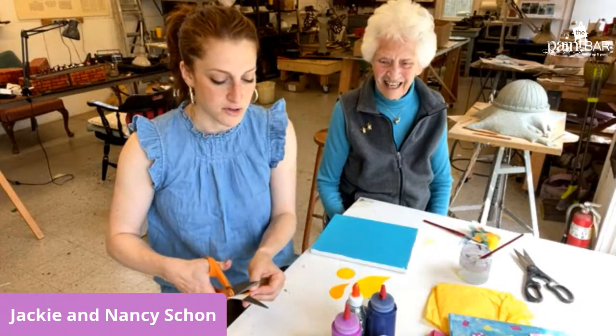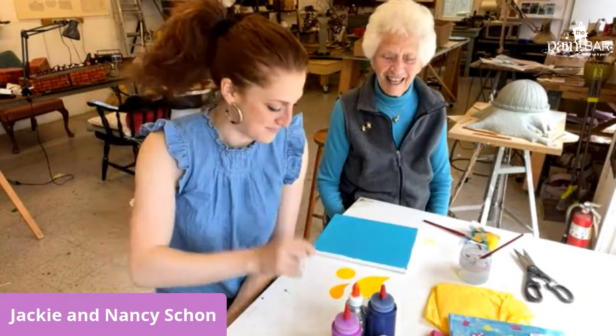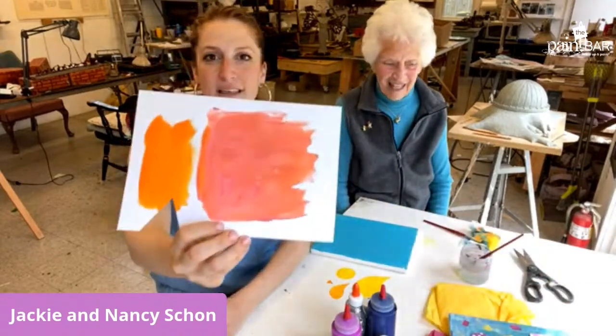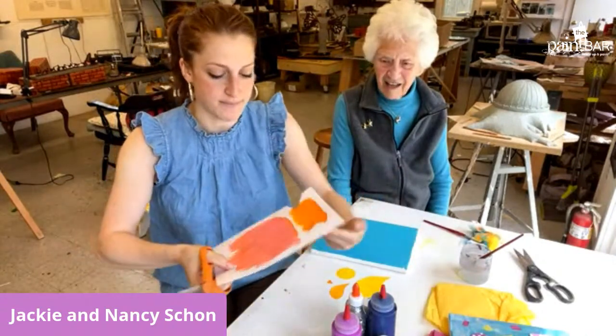All right, now we're just going to make a little triangle. Oh, I love that. That is so cute. There's a little triangle for the beak. That is adorable. Thanks. That's the best form of flattery. Okay, and then we have our pink. This is going to be our umbrella. So I'm going to make a rainbow shape.